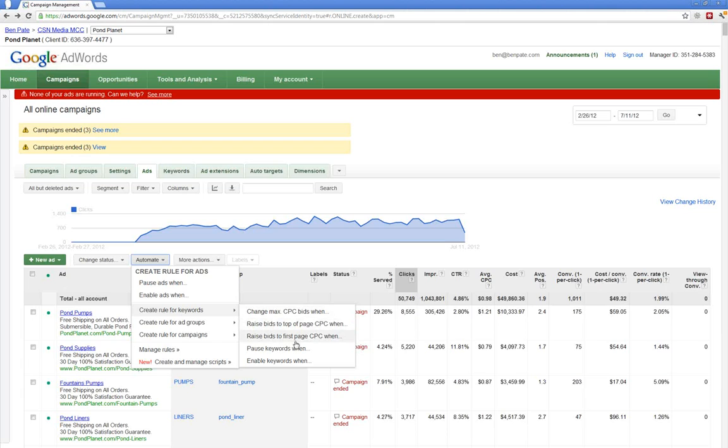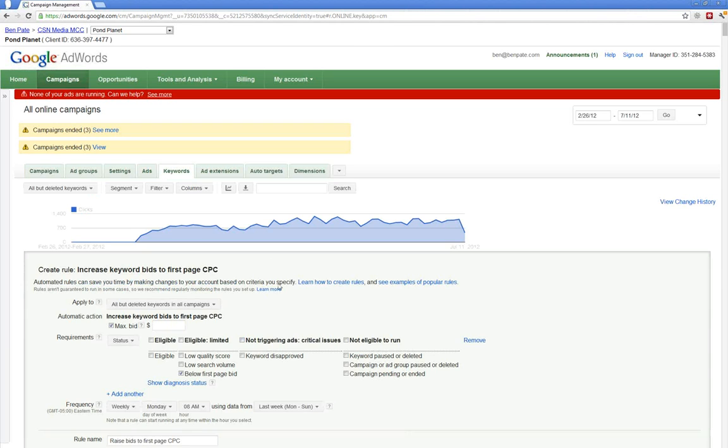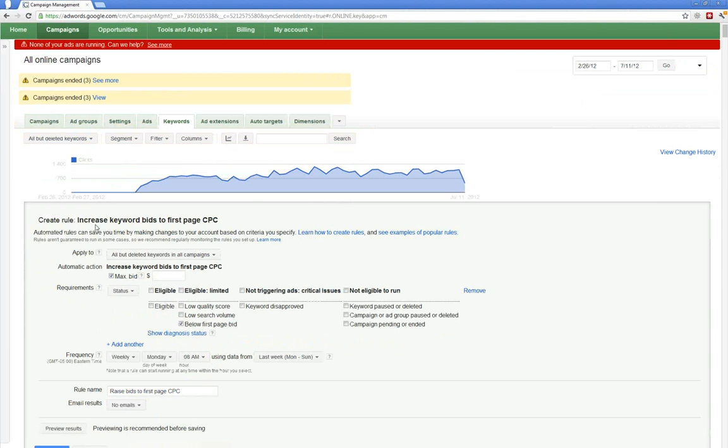If you have any keywords that drop off the first page bid, you can have a rule that's set daily to check and make sure that all the keywords are at least up to the first page bid, and increase them to that. Let's just look at that. Increase keyword bids to first page CPC requirements.